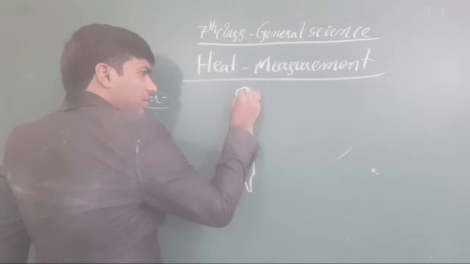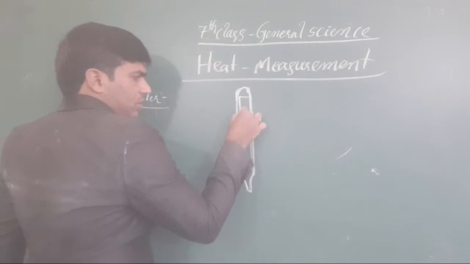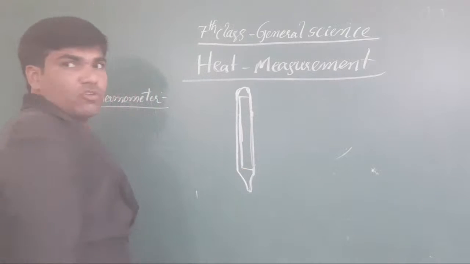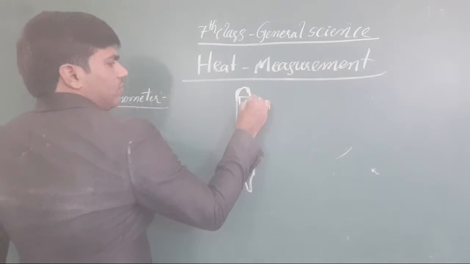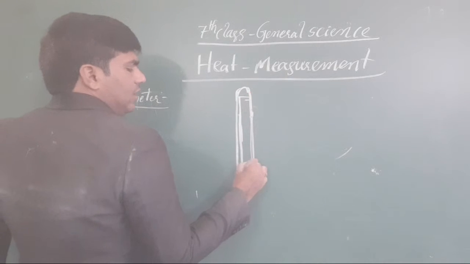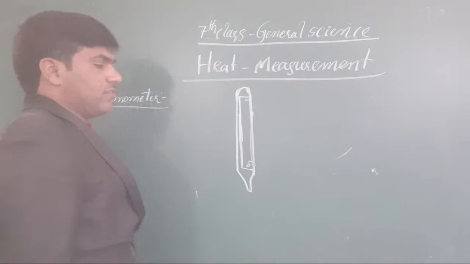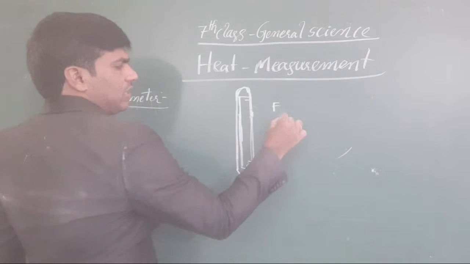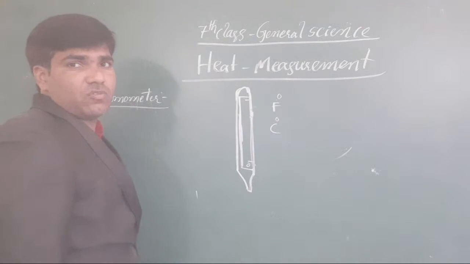And in this one you have to take one scale inside it. Okay, clear or not, all the students? On the scale, based on our desired degree, we have taken different kinds of scales. Sometimes we have taken Fahrenheit, sometimes degree centigrade, or both. Okay, clear or not, all the students?